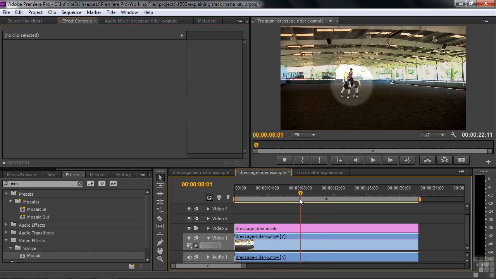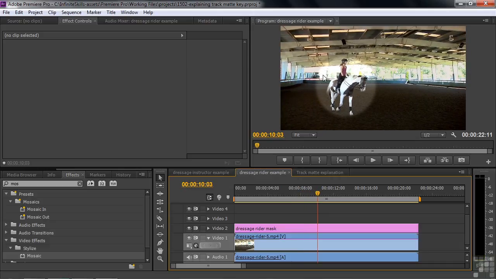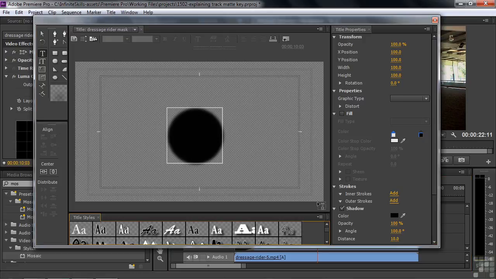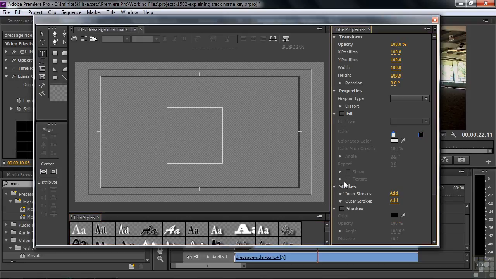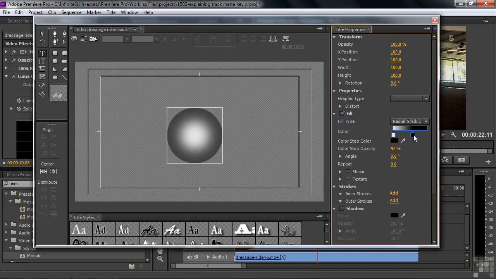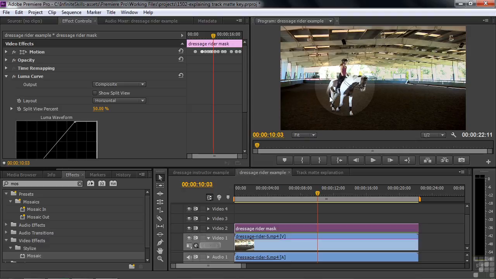Or over here with the dressage rider, for example. We got her going around there, and we have kind of a soft edge to this circle. Let's say I wanted to make it even softer, to go in farther with the soft edge, make it more of a gradient. Well, I could go back to the titler, and the typical routine I would do with the track matte key is I'd turn off this shadow, go back to fill, and have the fill type be a radial gradient. See how the radial gradient looks there? And I'd have the black area here be somewhat transparent. I could drop it down to, let's say, 60% or something. Then it's a softer edge to it. I could pull it in to make it even softer, so it drops off faster like that. And now I'd go back and you'd see it look softer, but now it looks even harder because we took away the drop shadow. So now it's this hard edge thing. So we weren't able to adjust it using the titler.